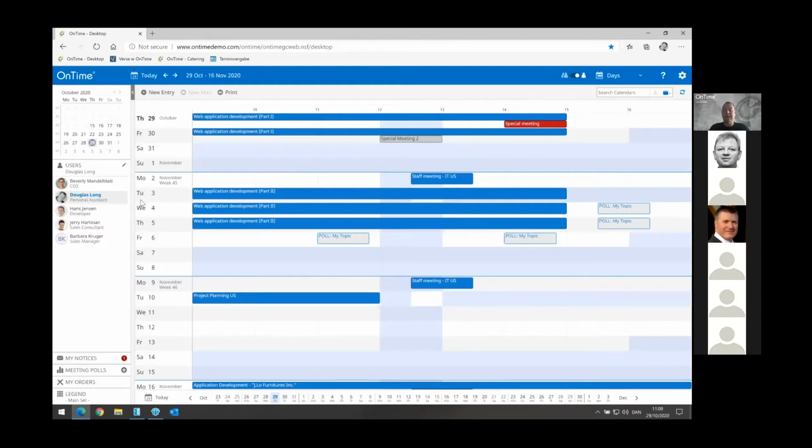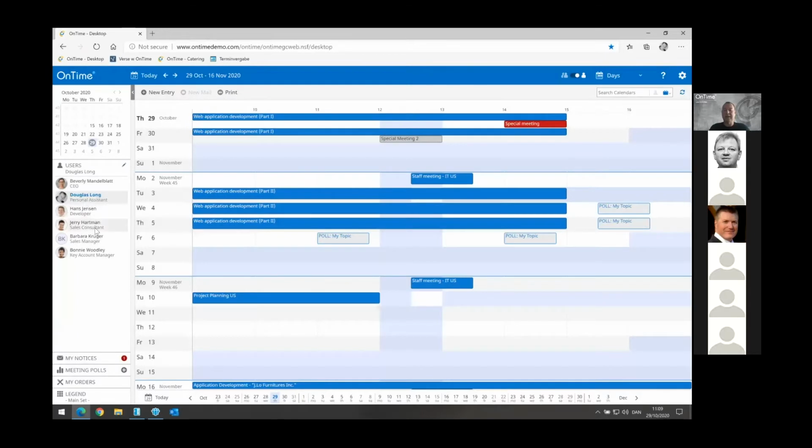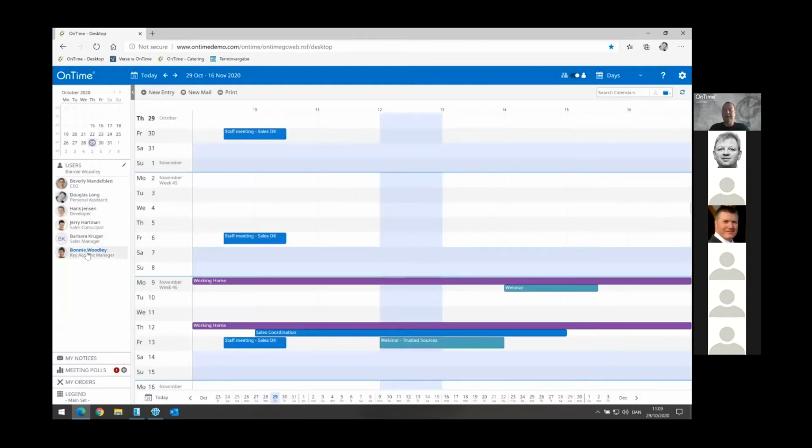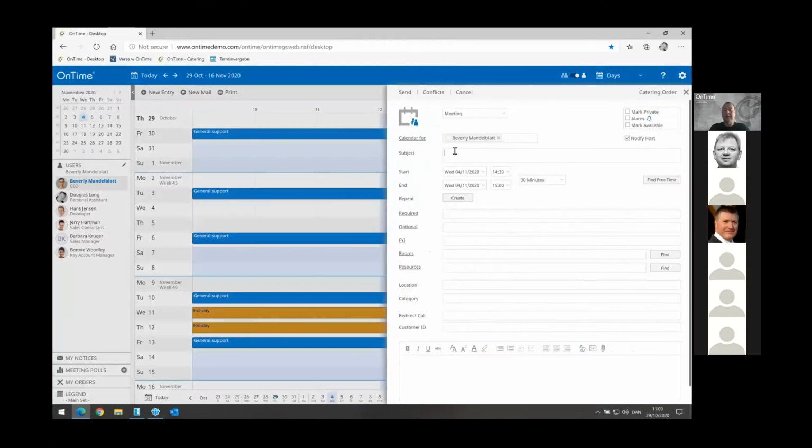In here, I'll be looking at people, and it's very easy for me to add extra people. I can just click in the top here, and then I can choose, let's say, Bonnie, and okay. Now she will be part of the people that I want to have a personal focus on. This is great if I'm managing my boss's calendar, because then I can do all the things that I'm allowed to do based on his or her credentials to me. I can just drag and drop and create meetings on behalf of Beverly, just as if I were her.